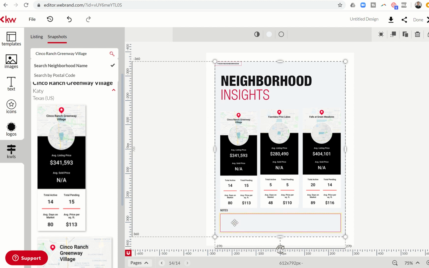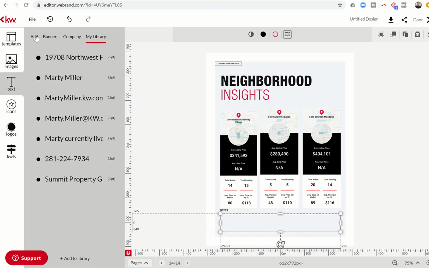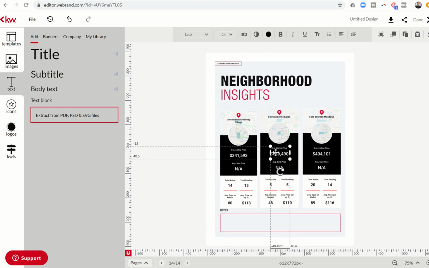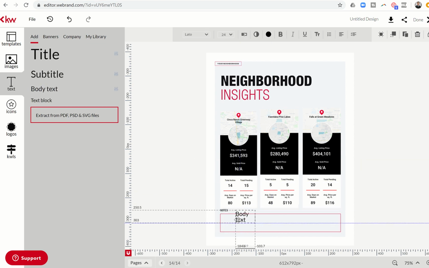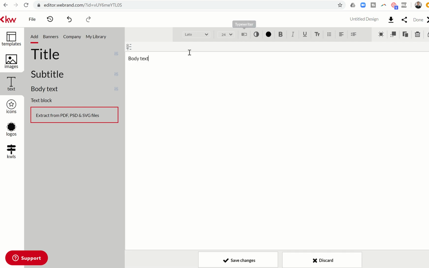I could then come down to the notes section. I could go to text and say I want to add body text. It's going to drop in a text box right in the middle, and then I could resize this text box to fit the area I need and start using the typewriter to type in text.